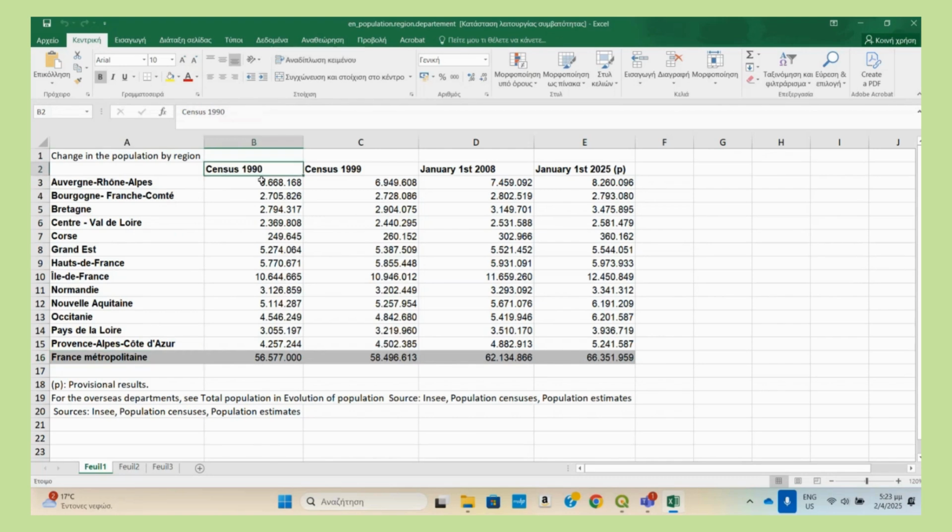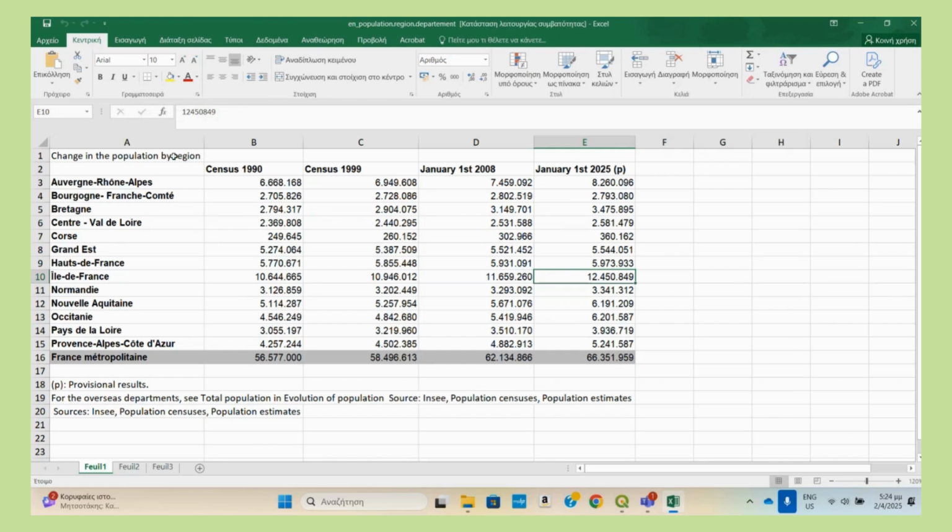And we have population for 1990, 1999, January 1st of 2008, and a provisional population number for each region for 2025, this year, the current year. Of course, Ile-de-France has the highest number of inhabitants in France, as we all know, because Paris is there.